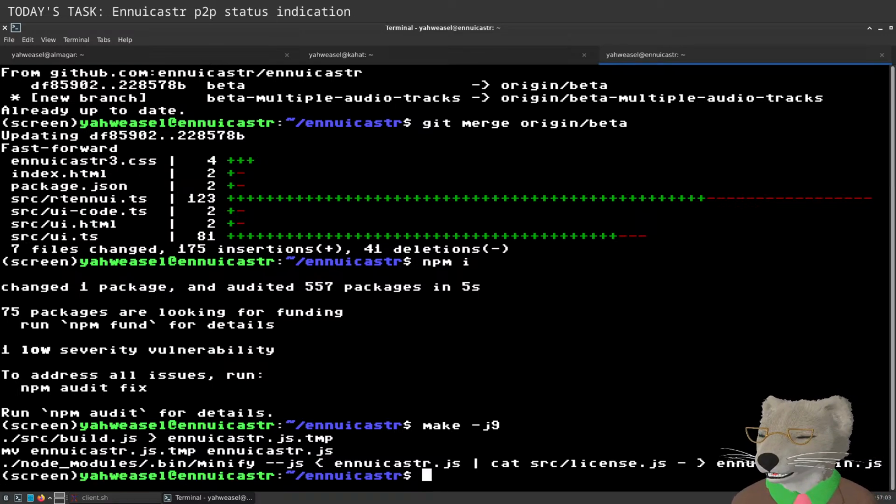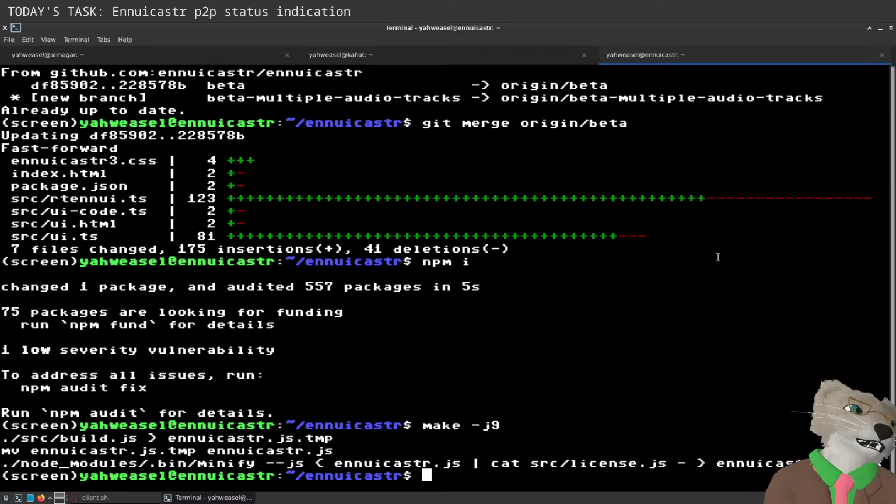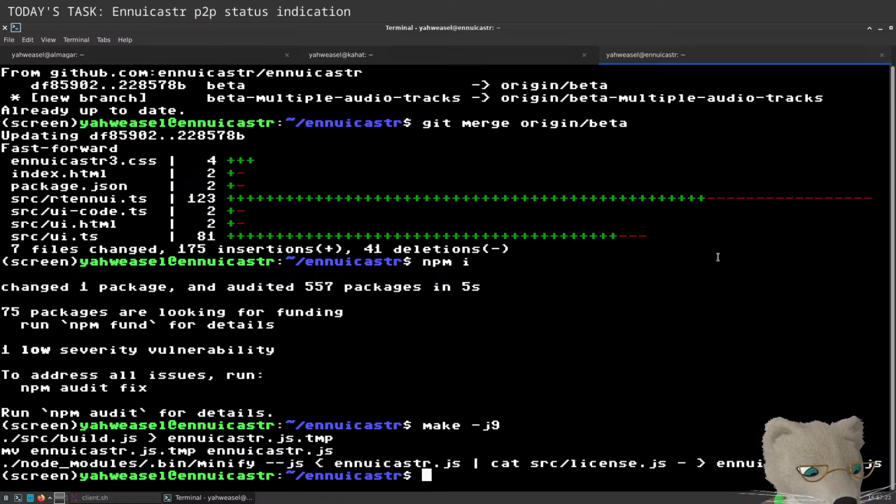This is such a minor change that normally I go through quite a litany of tests before doing a merge like this, but this doesn't actually affect any of the connection or anything, so there's kind of not a lot to fail. But you know what? I am going to do the litany of tests, which means I'm not going to do it right now. So that merges cleanly, but I'm not going to go ahead and install the new version because I need to do the litany of tests.